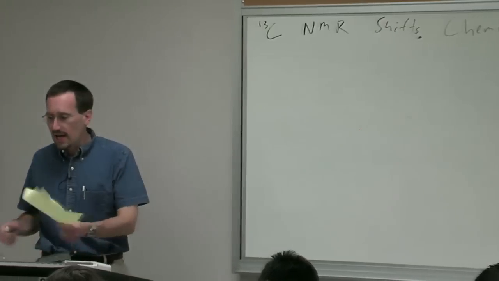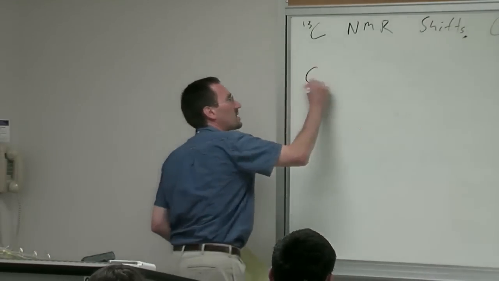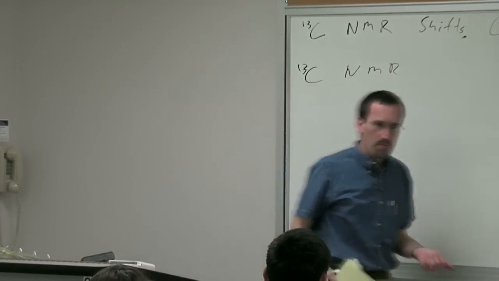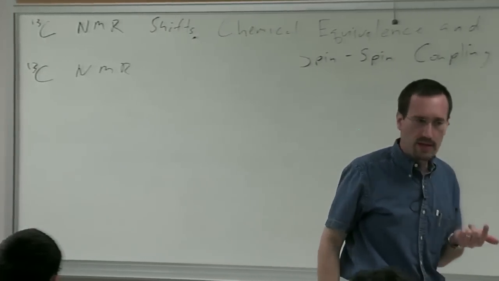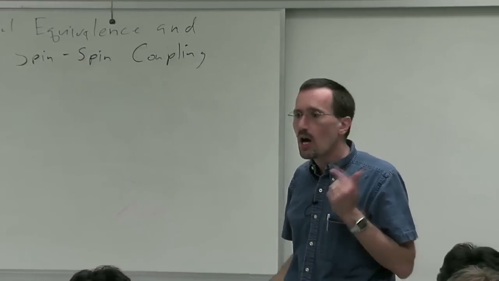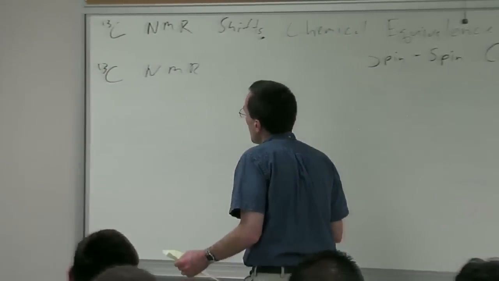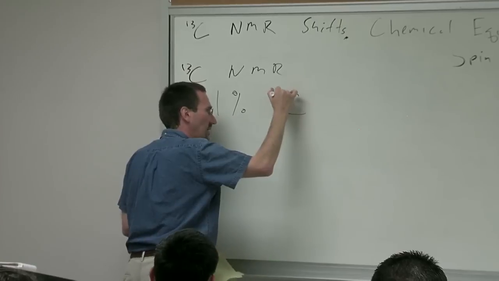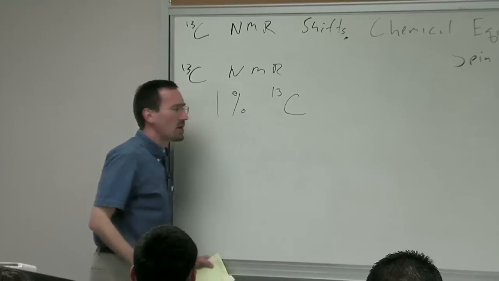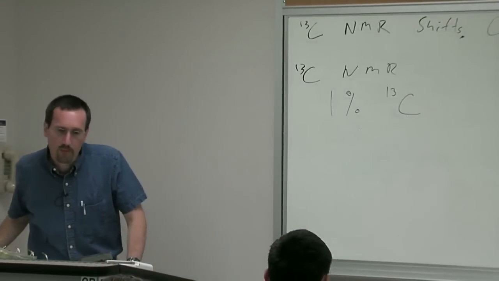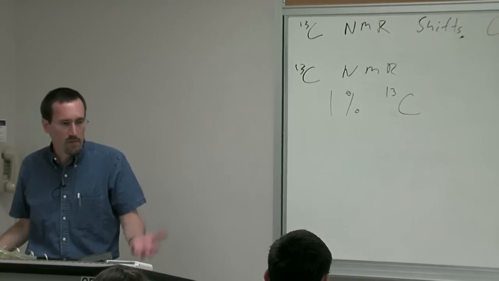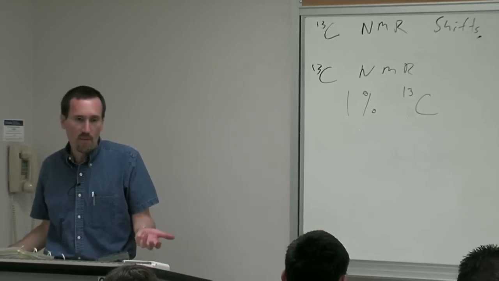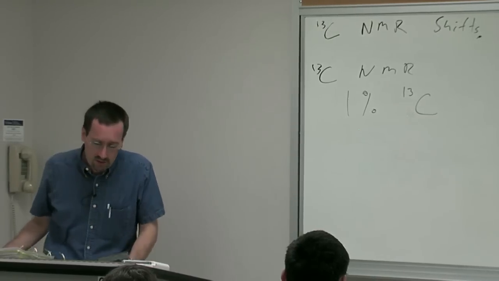All right, what do I want to say about carbon NMR spectroscopy, first of all? If proton NMR was difficult because you have a very small population between your alpha and beta states, carbon NMR is even worse. And first, you know that carbon 12 doesn't have an NMR spectrum. It's not active. It doesn't have a magnetic dipole. And we only have 1%, or more specifically, 1.1% C13. So most of your molecules, for small molecules, don't contain any C13. For small molecules, some of them contain one C13.